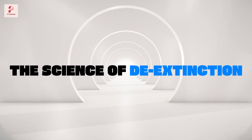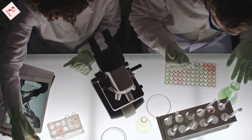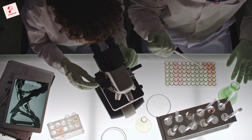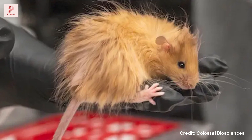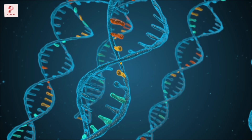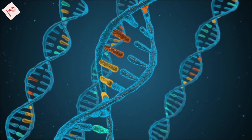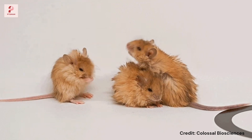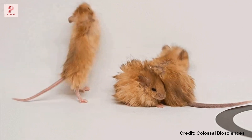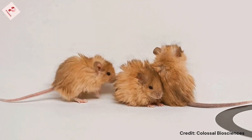So, how do you bring back an extinct species? Enter de-extinction. Scientists at Colossal Laboratories in the United States are leading the charge. They've already made a groundbreaking breakthrough by creating what they call a woolly mouse. These tiny mice carry a special gene from the woolly mammoth, thanks to CRISPR gene editing technology. After 5 rounds of experiments and nearly 250 embryos, 38 mice were born with mammoth-like traits — golden fur, fat metabolism systems adapted to cold environments, and more. This is a huge milestone in the species' resurrection project, proving that genetic engineering can bring back traits from extinct animals.